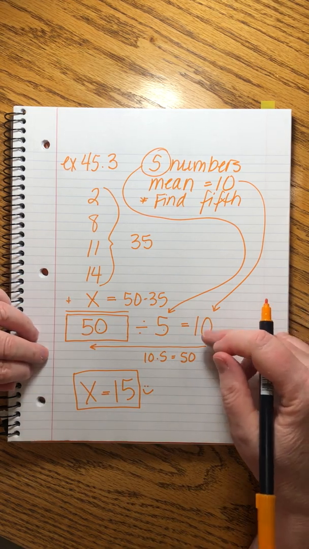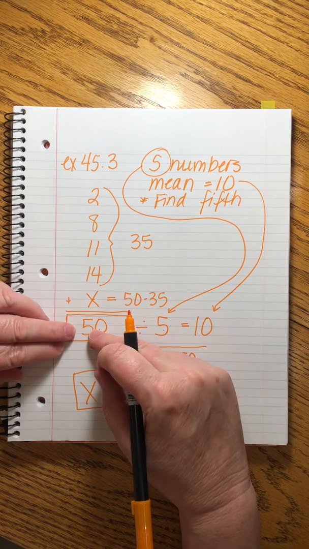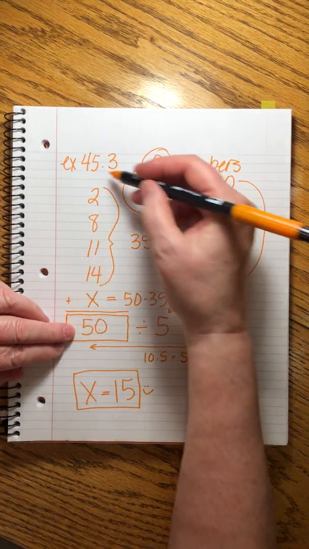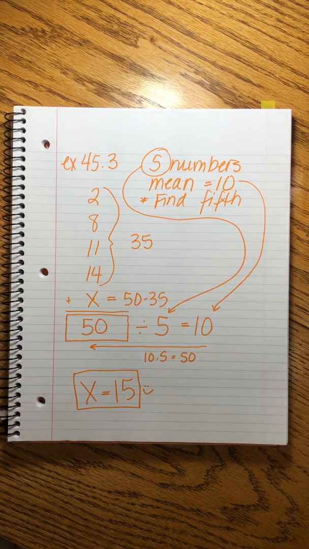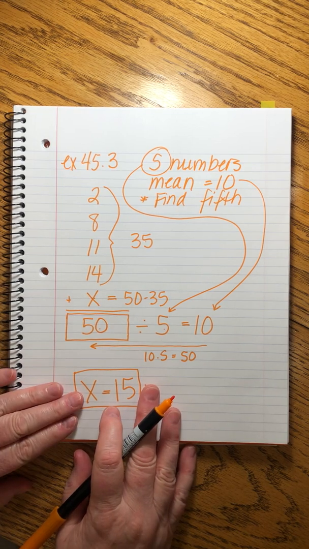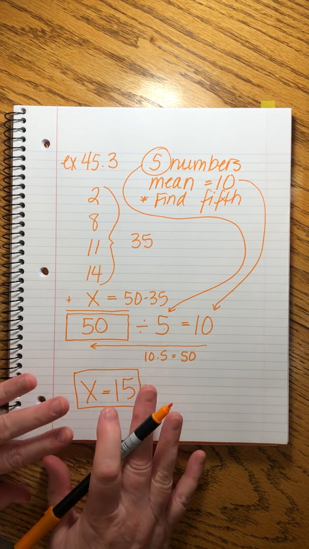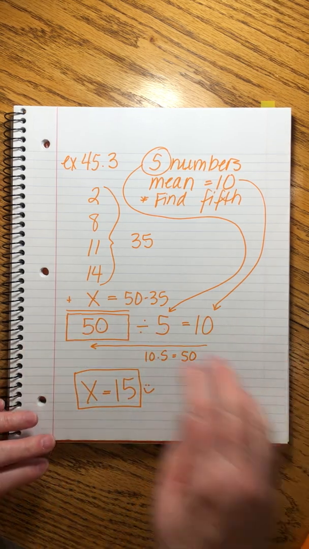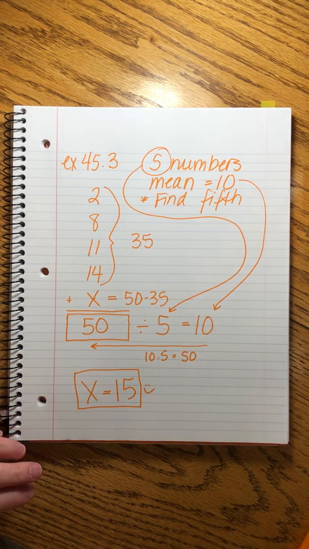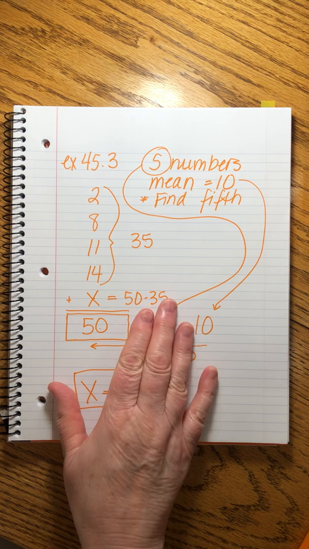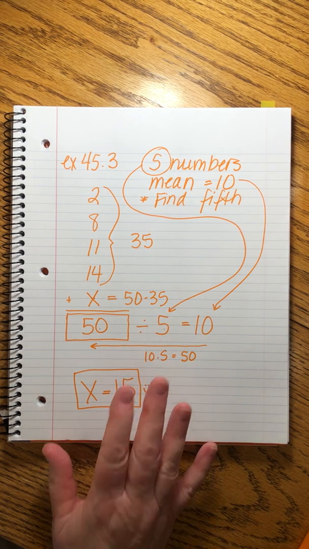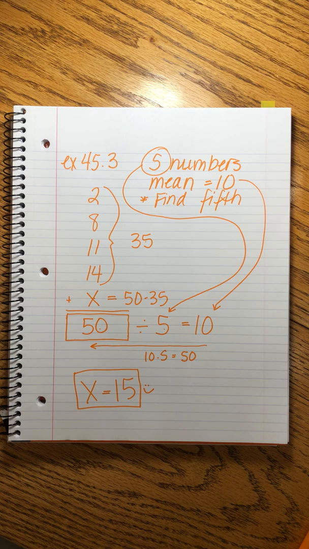Then we work backwards. The mean times the number of numbers gives us the total, and then we add up the ones we do know and subtract them from the total, and that gives us the one we don't know. This is so hard to remember and to wrap your head around. Students struggle with this. That's why I teach it differently than John. I think if you can take what you know and lay it out in a logical way and then learn to work backwards, your brain can absorb this. But I've seen students handle much more complex material, but just pull their hair out when they get to these average problems. So please trust me, do it like this and it will help you.